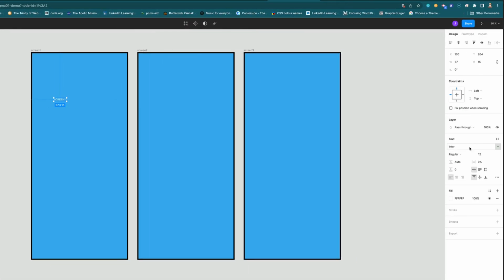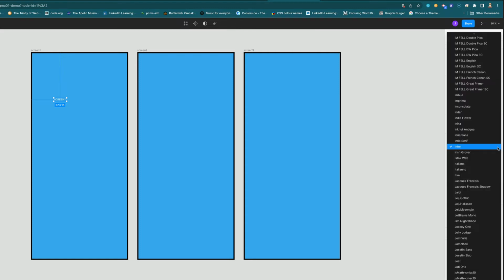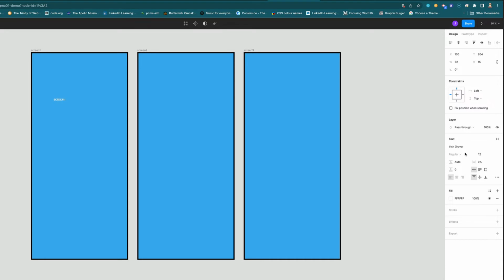Now, over here on the right-hand side, when you're talking about text, if you look carefully, I see that I have fonts. Okay. Well, let's see. I think I'm just going to use this Irish Grover. It's kind of fun. I kind of like it, but you can experiment with fonts. Go hunting for a font that you like. There's a ton. There's a lot of them on there. I'm just going to use this Irish Grover. And right now it's size 12. I want it to be bigger than that for sure. I'm going to try size 36. Nah, that's not big enough. I'm going to go 64. That might work pretty well.